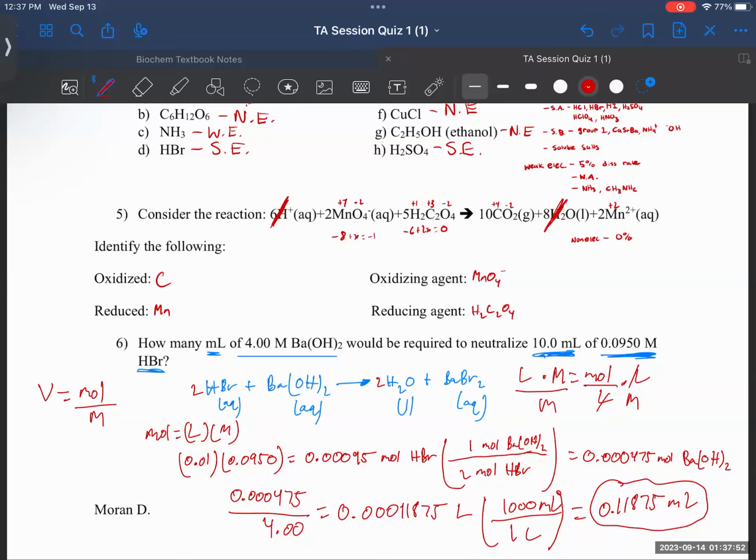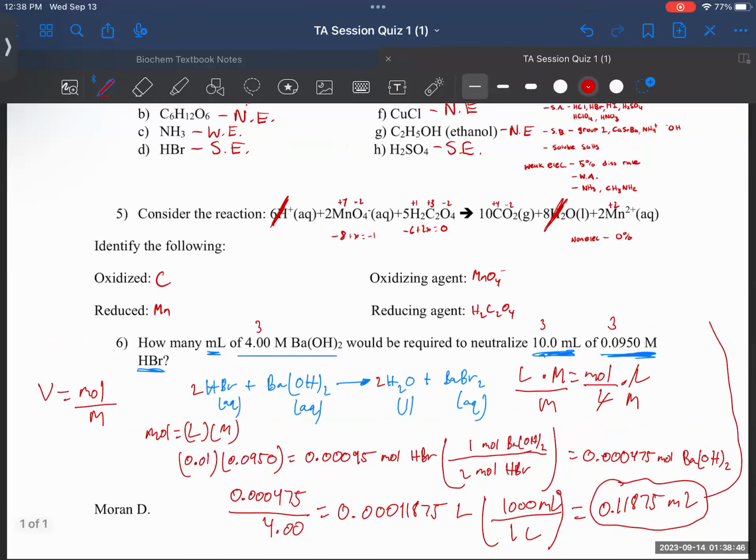Right. Any questions about that? What about sig figs? You tell me. Raise your hand if you think it should be 2 sig figs. Raise your hand if it should be 3. 3 has 1, and that is actually correct. There should be 3 significant figures, because there's 3 in the 4.00, since you count both the zeros because they're after the decimal point. 10.0 as well has 3 significant figures, and so does 0.095. So it should be 3 significant figures overall.